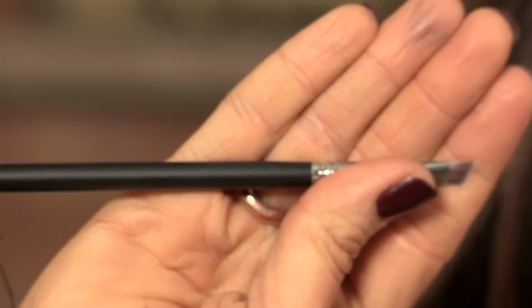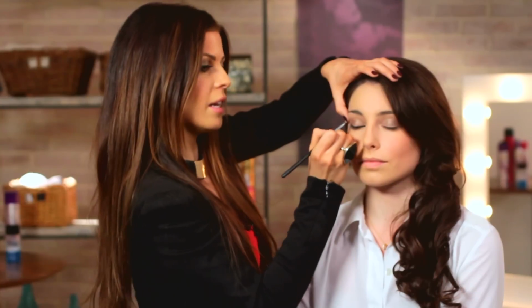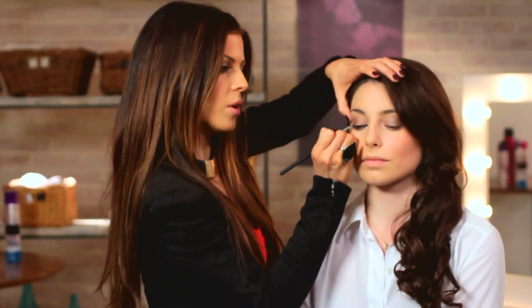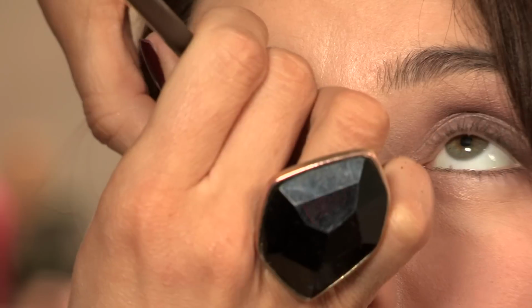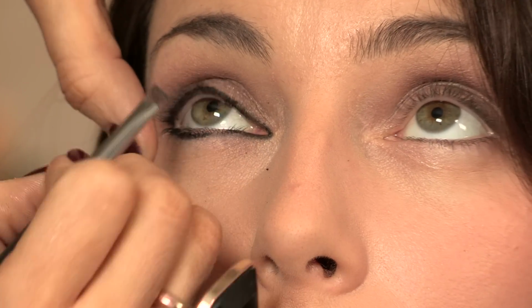So all we're going to do now is just slightly blend that with a brush. I'm going to be using this little angle brush just to sweep over the black eyeliner, just to soften it slightly. So again, pulling the eye taut, we're just going to run over. We're not really blending, we're just smoothing it out, just so that there's no harsh little edges. Okay honeys, so that's the eyeliner done.